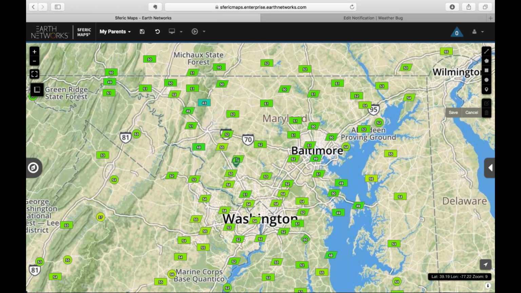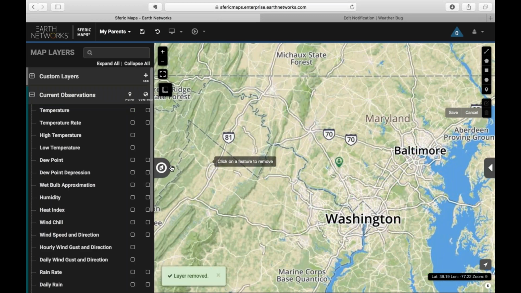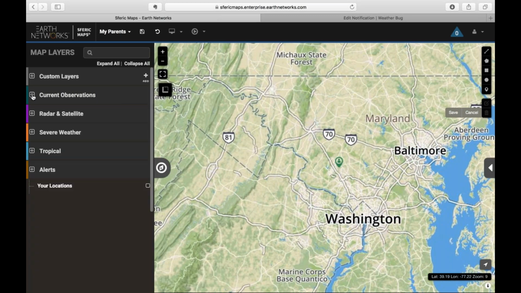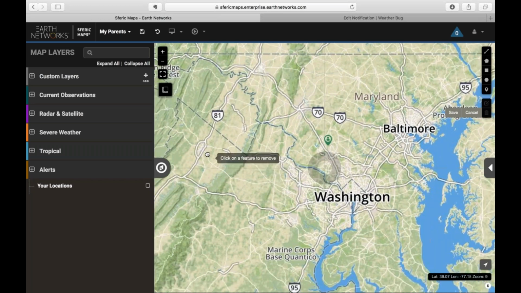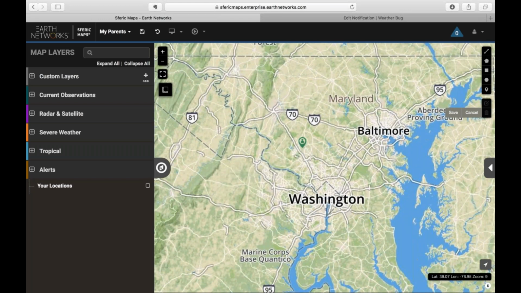Let's see. So I turn them all off. Nope, temperature is still on. Turn off temperature. And we added my location in this notification setup, but right now it doesn't show anywhere. That's where this Your Locations comes in. So I turn that on.